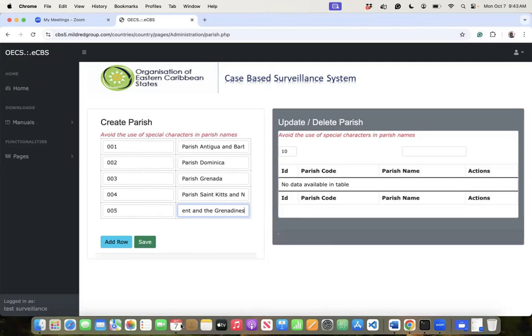No, you don't need to put the code. I'm just putting a code. The code is just there because, for instance, some countries have codes that different districts or parishes refer to. It's codified. I don't know about other islands, but I know St. Lucia has codes for different parishes and different health centers. And sometimes they refer to the code. So this part for code is just there in case you need a code for any reason. But you can skip it without entering a code and it will still submit. All right, thanks. Okay.